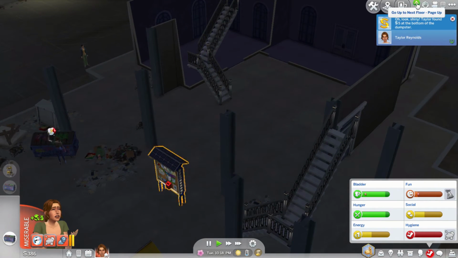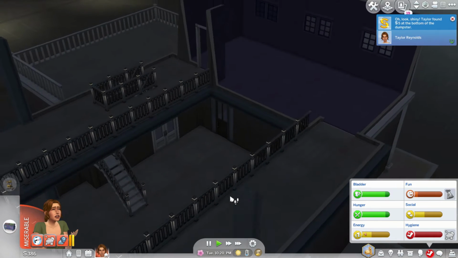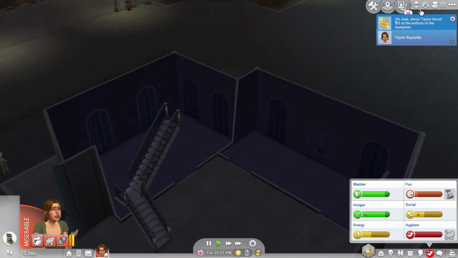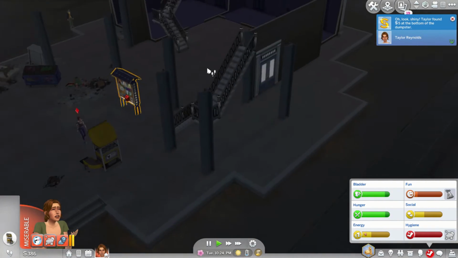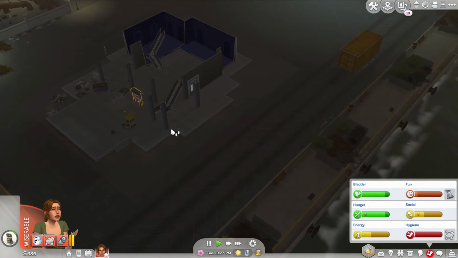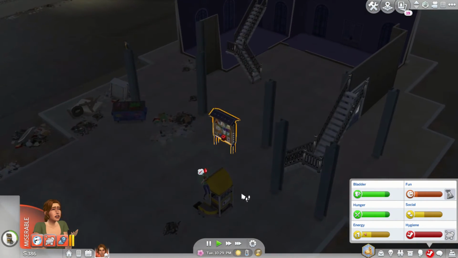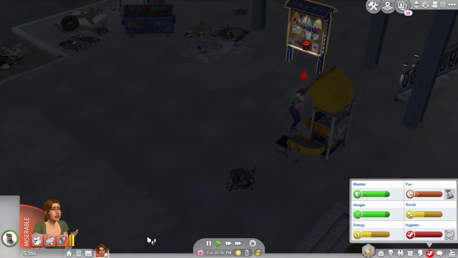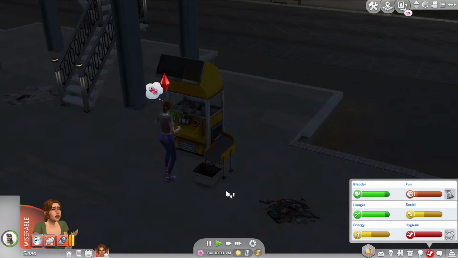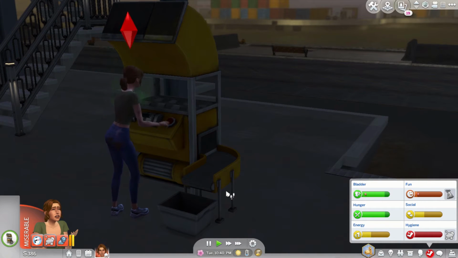Oh, look, shiny. $5. Is there washrooms here? There's of course no washrooms. I mean, it is a dump. I don't know what I was expecting. Let's see if we can get some bits and stuff. And I guess we're just gonna have to keep going back here to get bits. I'm not really sure about the whole process, but we are filthy.